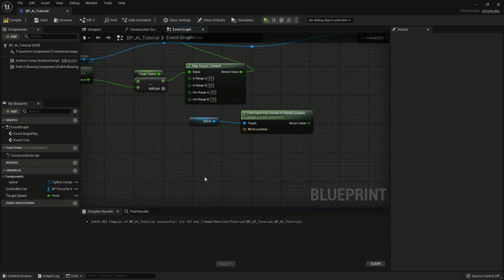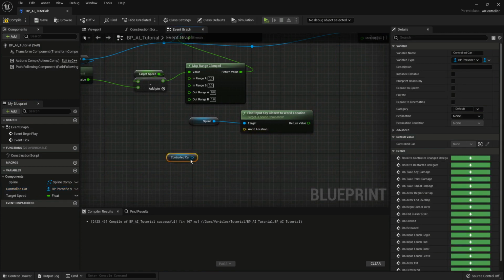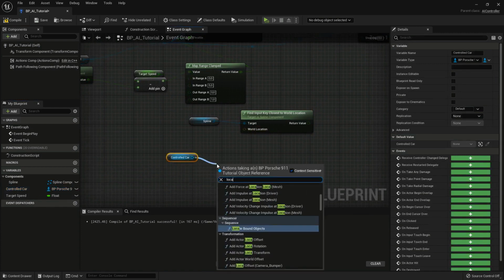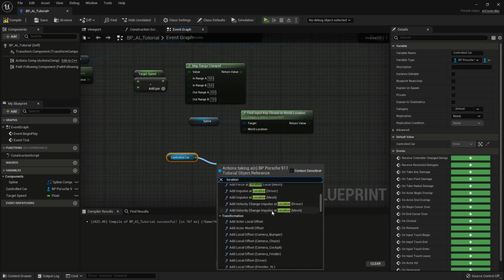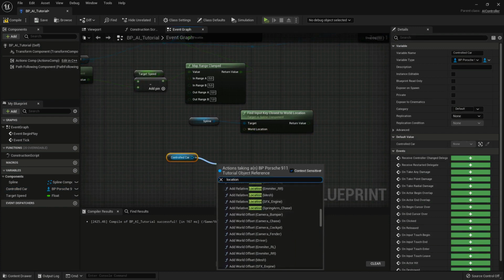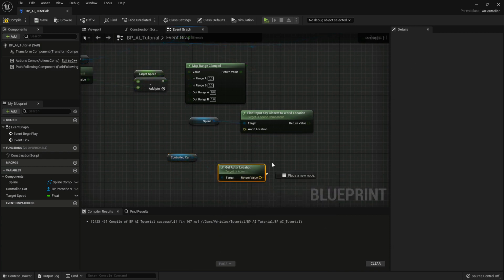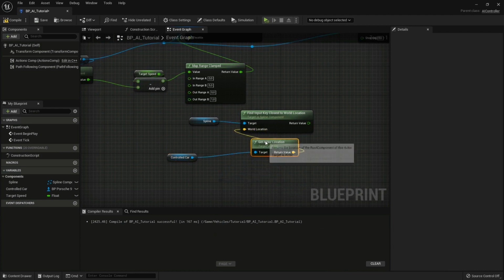World position being obviously the position of the car, which is our controlled car here. Get actor location, that's the one we want. Put that in there.